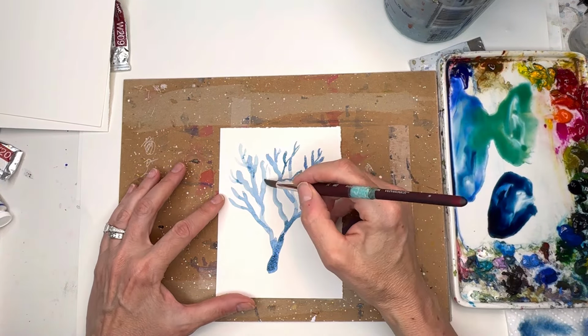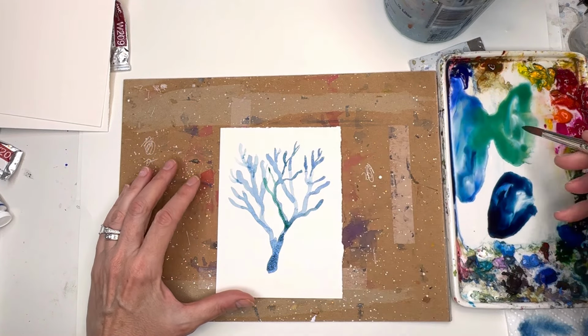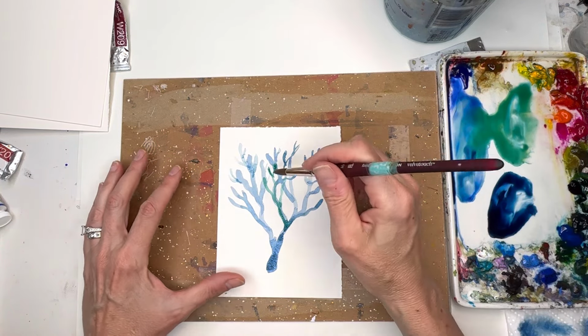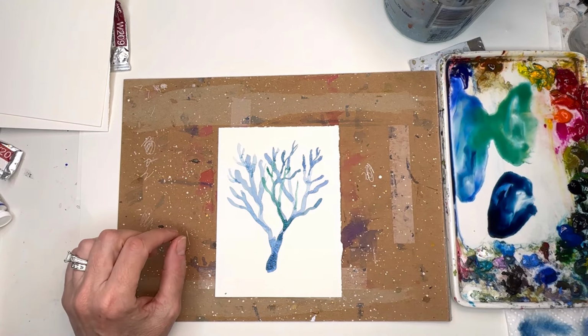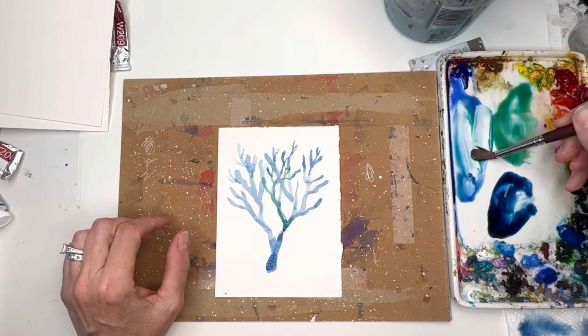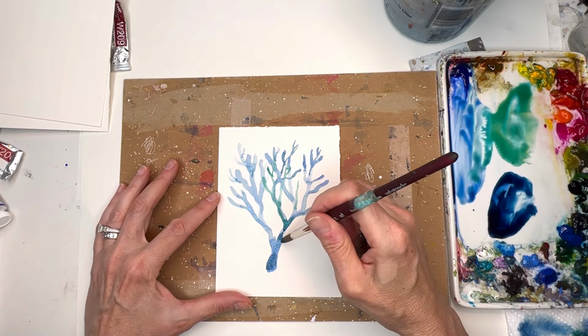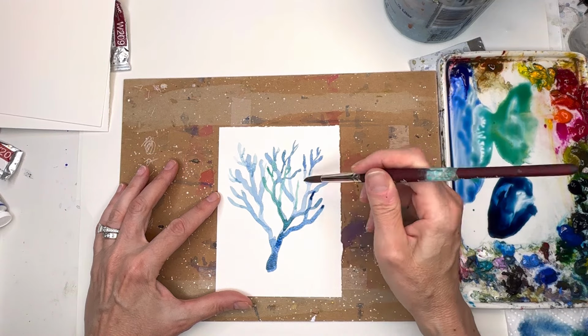I've grabbed that turquoise color. Who's to say you can't do this, right? And this is glazing when you do that. So now we've got a couple of tones happening on this particular coral. This is like your practice coral. And I was using the ultramarine blue with a little bit of that deep navy kind of color tone. See, I'm going over that.